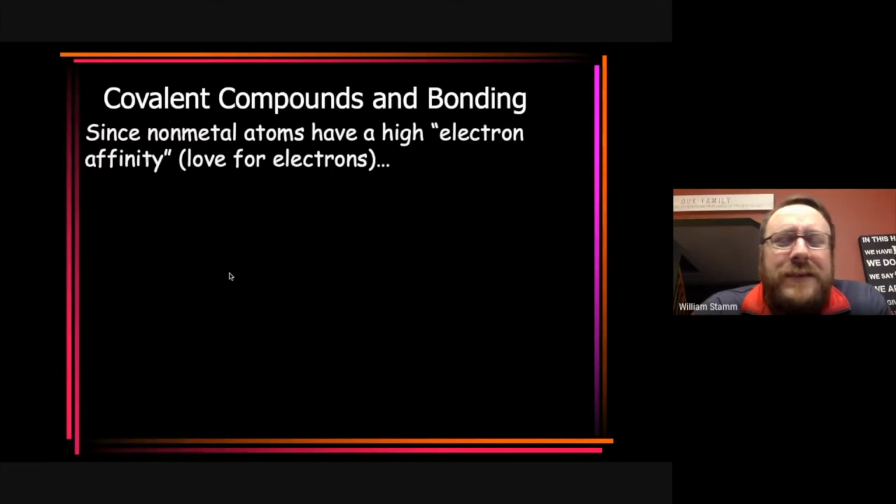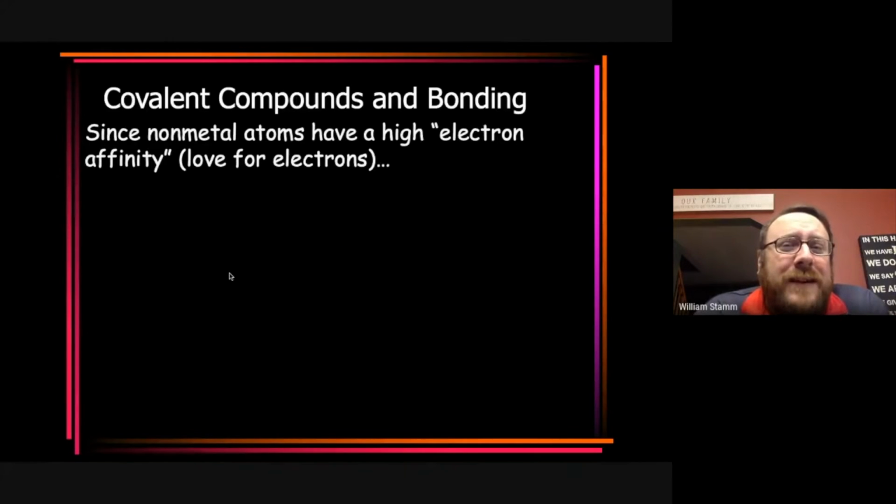Covalent bonds always start with nonmetals. If you think about your periodic table, the nonmetals are above the staircase. And there's not that many of them. As we've already learned, most of the elements on the periodic table are metals. Covalent bonds are only the nonmetals. So that's all you have to worry about.